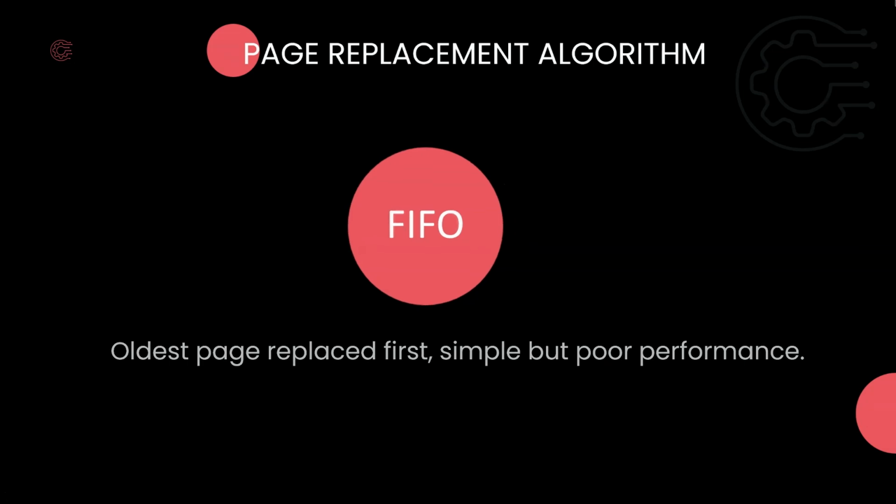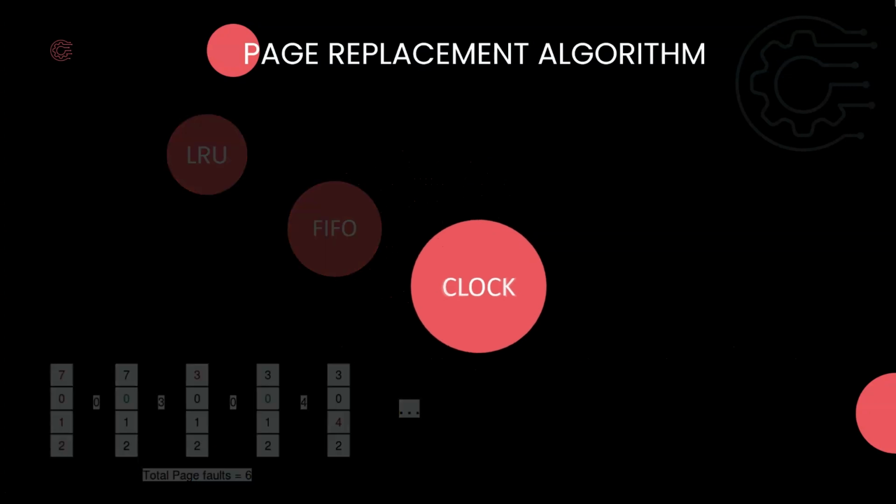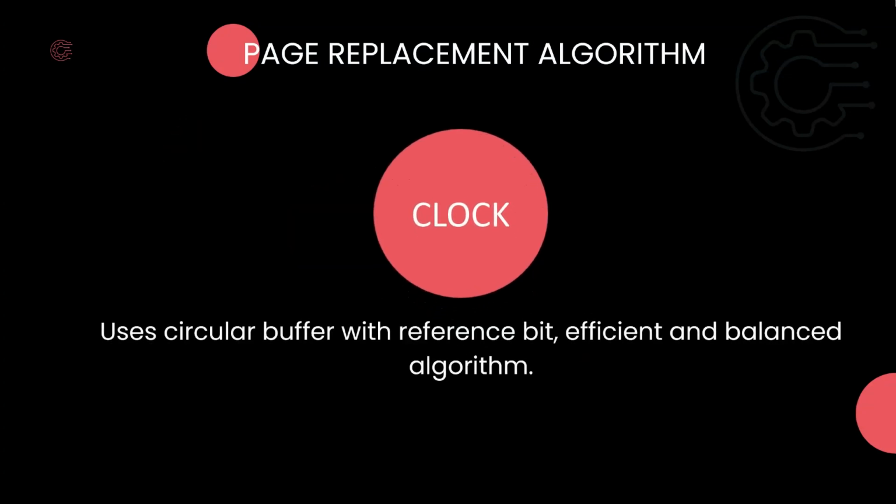The third is the clock algorithm or the second chance algorithm. It is an improvement on FIFO that uses a circular buffer to store the pages in memory. It also uses a use bit to keep track of whether each page has been accessed since it was last considered for eviction. When a page fault occurs, the operating system scans through the circular buffer until it finds a page with a use bit set to 0. If no such page is found, it gives each page a second chance by setting its use bit to 0 and moving on to the next page in the buffer. This process continues until a page is found to evict.